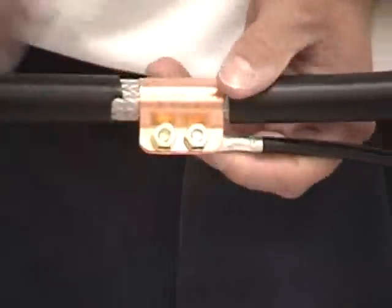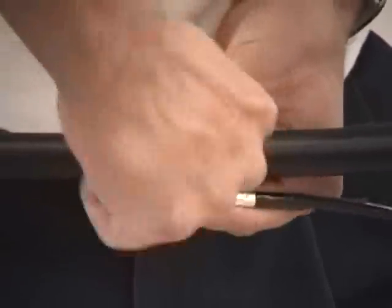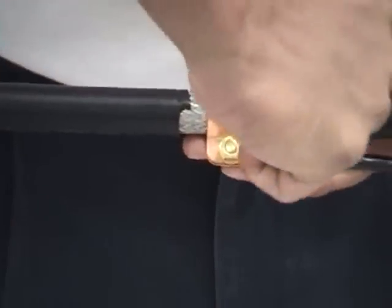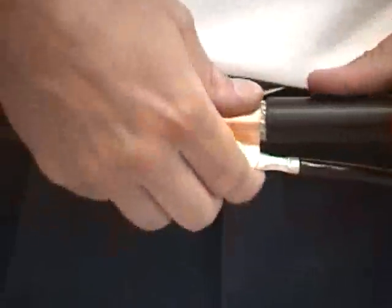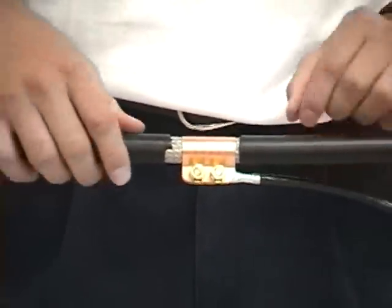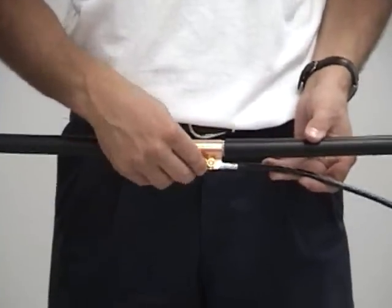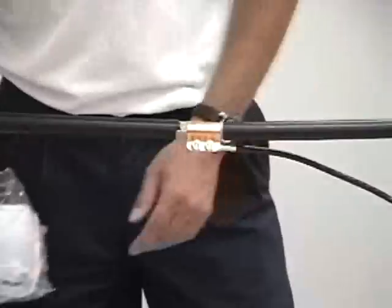Snug them up by hand there. Grab a ratchet and tighten them down real quick. Found they're nice and snug. Not snug enough to where it's going to damage the cable or anything. And it's designed to fit right around LMR 900, so you can tighten these all the way down. You don't have to worry about it damaging it. Then you're going to weatherproof it.